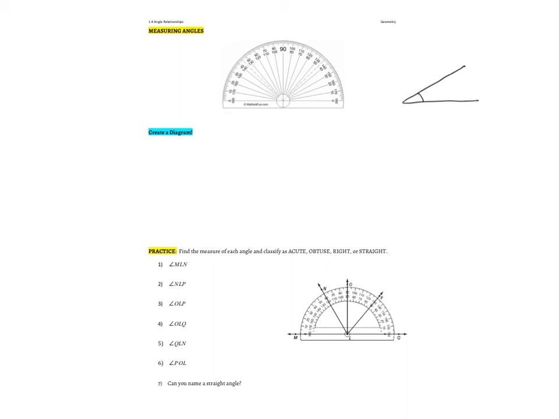So I'm just going to redraw it and imagine that we had an angle that was coming out here and out there somewhere. And all you would do is simply, since we're going to consider this to be our home base side, and in trig we would call this the initial side of this angle, and then we rotate it up through 10 degrees, 20 degrees, 30 degrees, and it looks like we're at about 37 degrees there, just a few degrees before 40, so we would say the measure of that angle is 37 degrees.